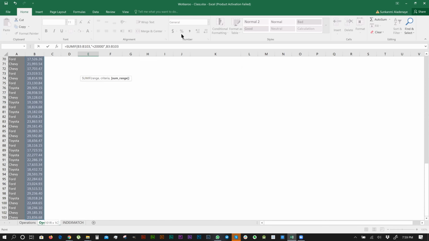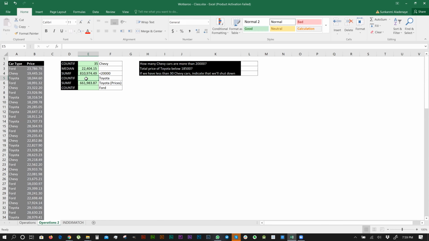So here we have the total sum of the prices of cars that are less than 20,000. I don't know what the currency is, let's just say naira. I wish I had more time to really explain this, but once I send the file, you'll get it quickly enough.